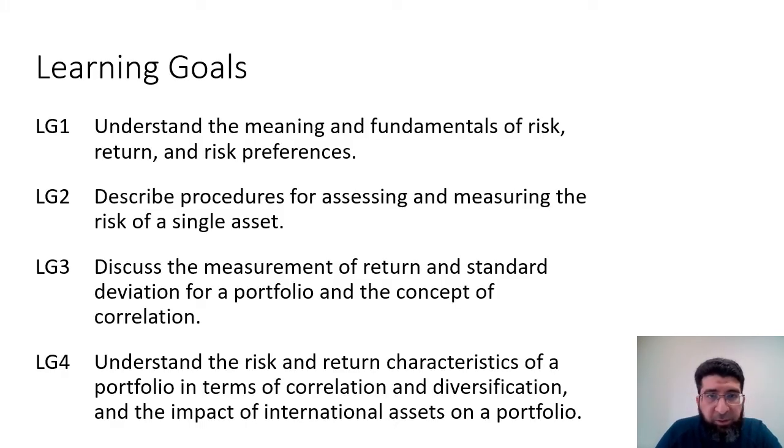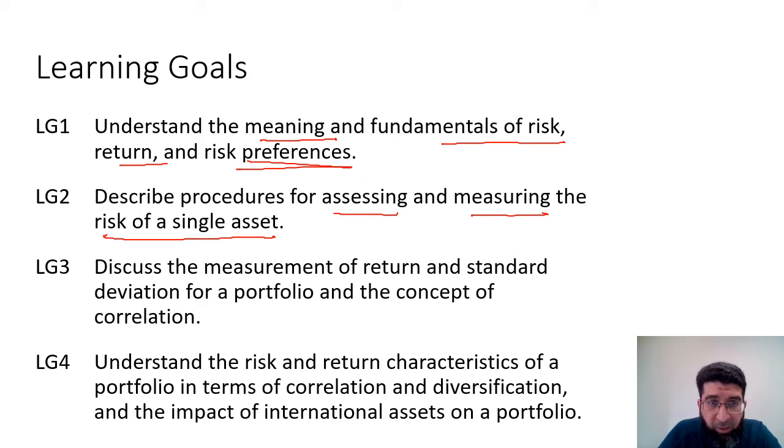First, we will try to understand the meaning and fundamentals of risk, return, and risk preferences. We're going to look at the procedures for how to assess and measure the risk of a single asset. Then we are going to look at the measurement of return and standard deviation for a portfolio. Standard deviation basically is the risk of a portfolio, and the concept of correlation.